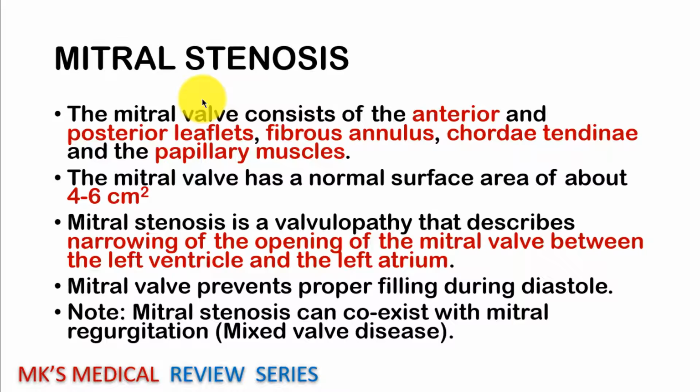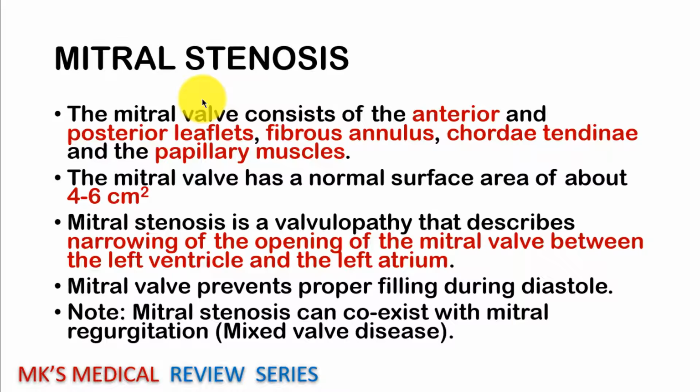There shouldn't be any sound associated with opening of a normal valve. But because this valve is stenosed, it's narrowed. When blood is now rushing in from the left atrium to the left ventricle, it's going to create a specific sound, which is known as a diastolic murmur. So mitral stenosis is going to give you a diastolic murmur because it's affecting the heart when it is filling. Again, I explained these murmurs very well in the previous video, so please head over there after you watch this video and it will make so much sense.